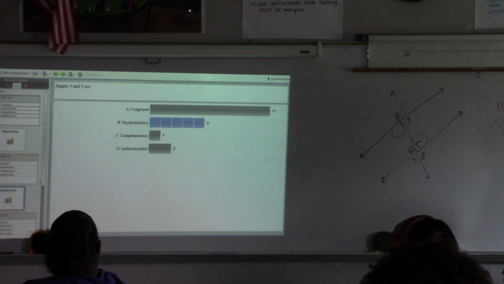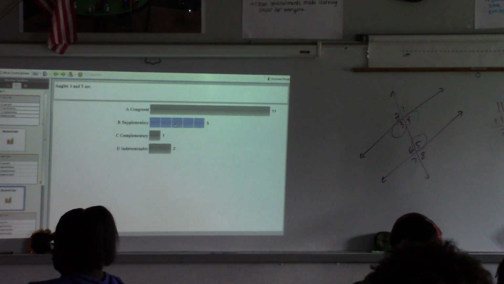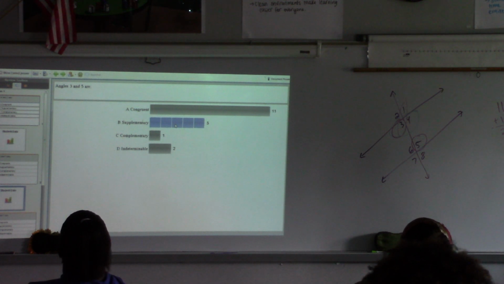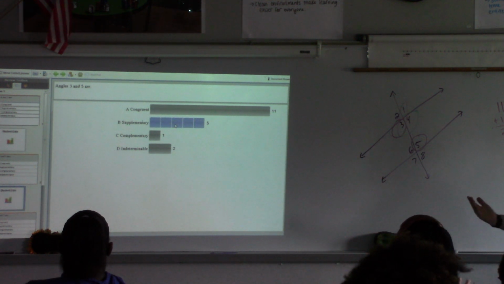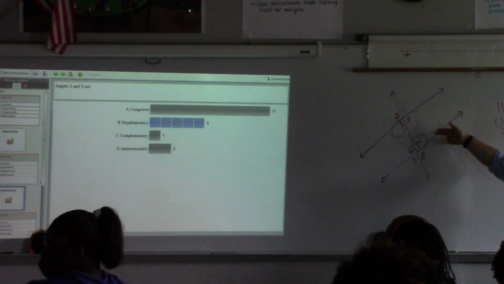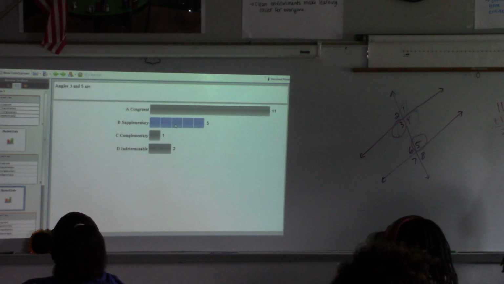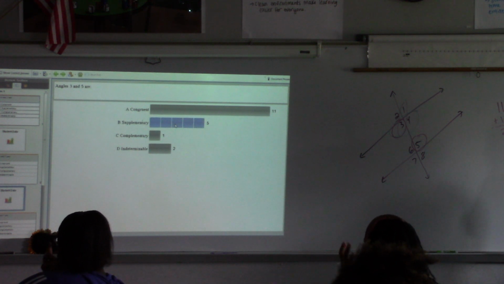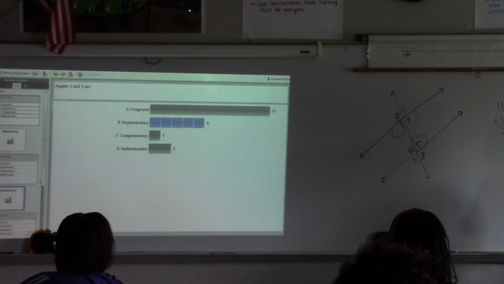See, I had it in my head a lot of something. It slipped out. Okay, Kelsey, what were you thinking? I don't know, I picked the wrong one. You think you picked the wrong one? Is that just because the majority of the class went with congruent? You should be right, even though the whole class picked that. And that's what I'm saying, right? You can be right even though the whole class picked something else. So I'm trying to figure out, why are you thinking that those are supplementary? I think it was like a day ago. It was on the other problem, it was like 2, or some other number at the bottom. And I feel like it's like that, but just different numbers. Okay, maybe.